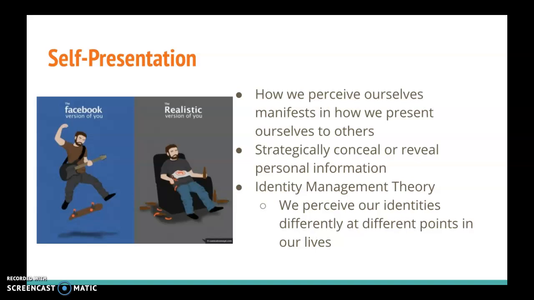And so someone that we were friends with in high school is going to have seen the way that we presented ourselves then. And if we interacted with them now, it's likely that we would present ourselves in similar ways. And so we are constantly managing our identities and wearing these different masks in order to be whatever version of ourselves we want to be with that individual.